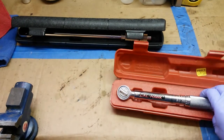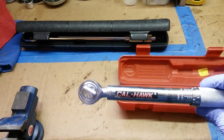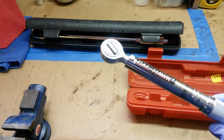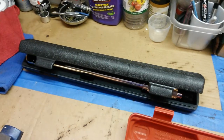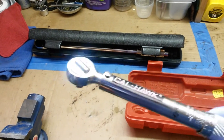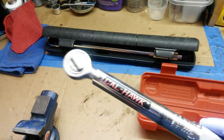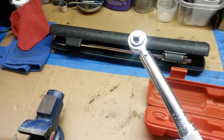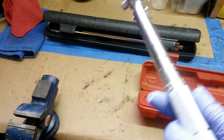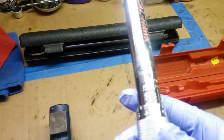And I had never heard of Caltech, whatever it is, before. I used it earlier on an intake manifold to torque a couple of bolts to 35 foot-pounds. Not because I couldn't have used this one, but just because I wanted to try this one out. This one's in inch-pounds. Doing the math, 35 times 12 got me to 420, what I needed.